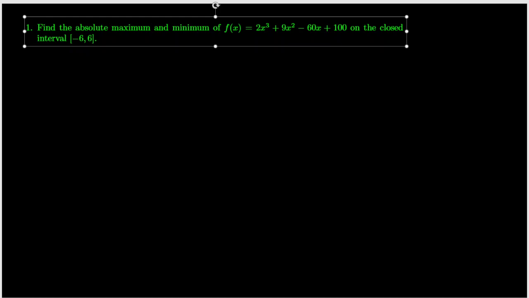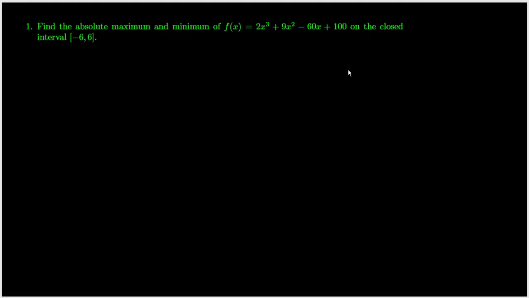So before we do the question, I want to convince you the two conditions are satisfied. The function is indeed continuous on the closed interval, right? The function is a polynomial, which is continuous at any real number. In particular, it's continuous on the interval from -6 to 6. You do not have to state that. For most functions, the condition is true.